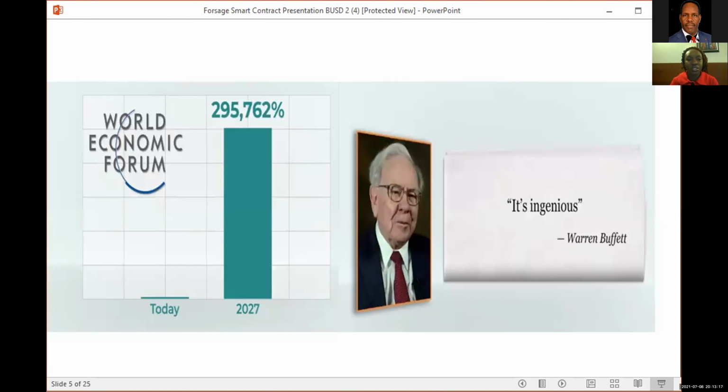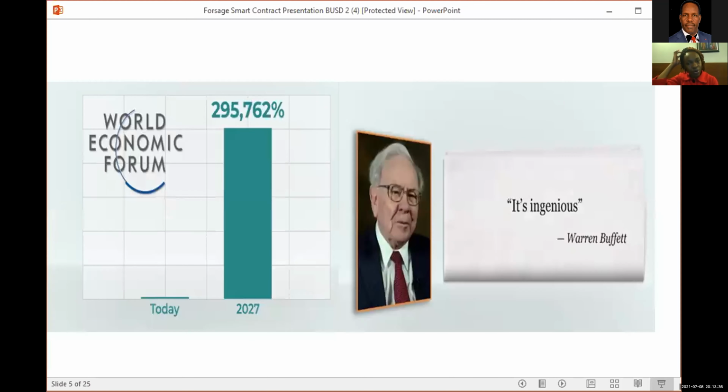So the world is talking, and especially the World Economic Forum. When you go to look at the statistics right now, it is predicted that in the next 6 years, the cryptocurrency values will have gone up at least 300,000%. Now, ladies and gentlemen, to me, those are staggering numbers, but they are good numbers.